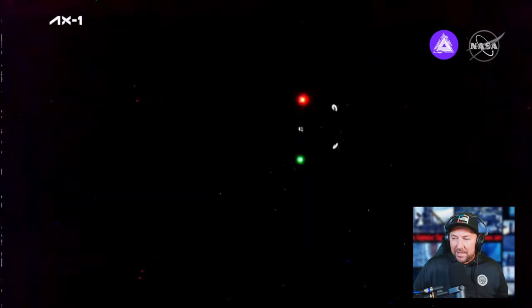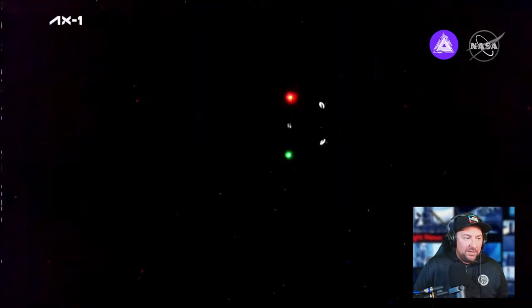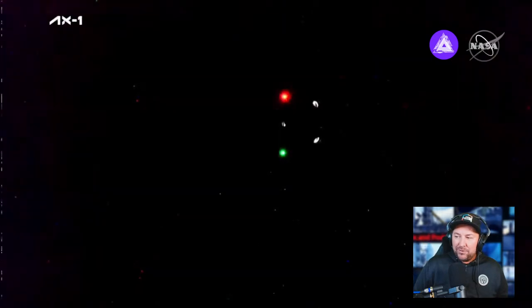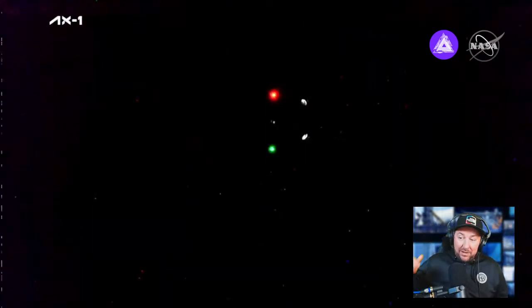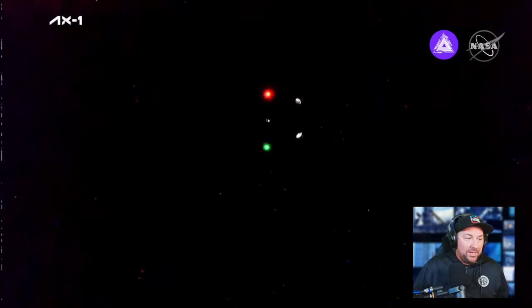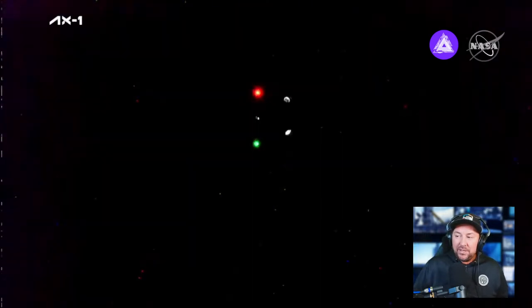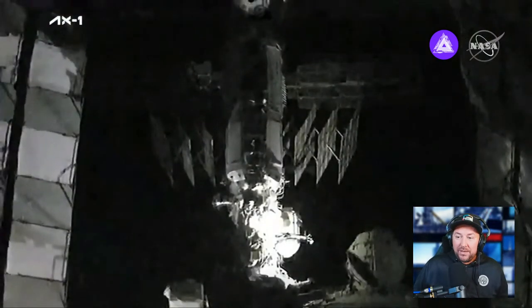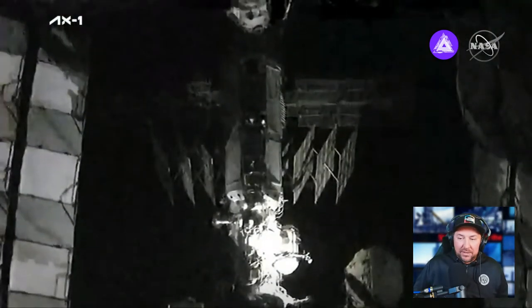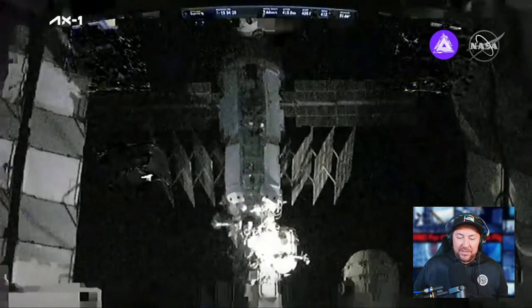Very cool. Look at that. That looks like a crazy spaceship. Doesn't it? That doesn't even look real. It's crazy. Now I wish we had a clearer view, but it is not in the sunlight right now, so we don't have a view of it. We do have the lights though, and that's why they have those lights on there. So we can see them. You know, we can see the Crew Dragon when it's outside of the International Space Station.